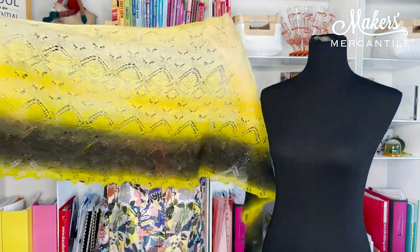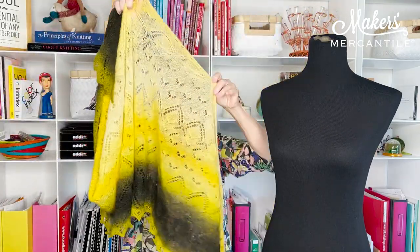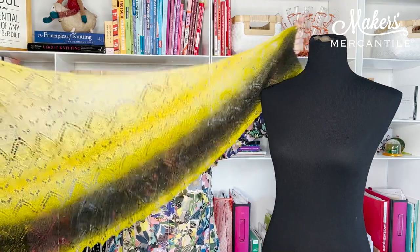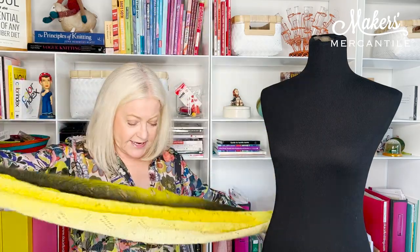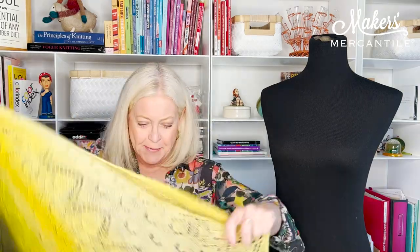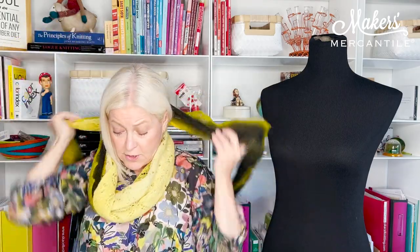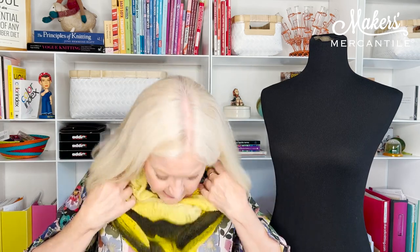Hopefully, if I stand back, maybe you can see more of it, because it is, as you can see, a very, very nicely sized shawl. So whether you are the kind of person who wants to wrap it around your shoulders in the evening, or if you like to wear it towards the front, which I'm going to show you, except I'm getting myself all tangled up. You can actually even wear it almost like a scarf because it is so nice and soft and fluid. Even though it looks big, because of its fluidity, you can almost wear it like a scarf too.